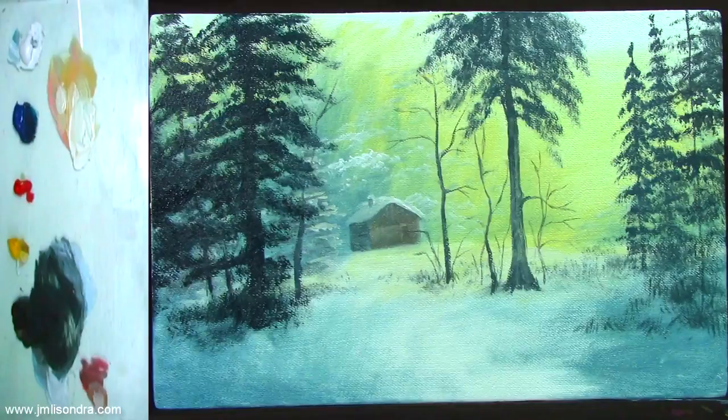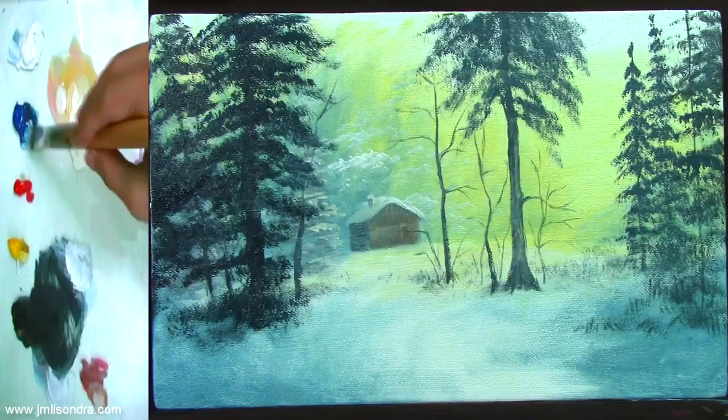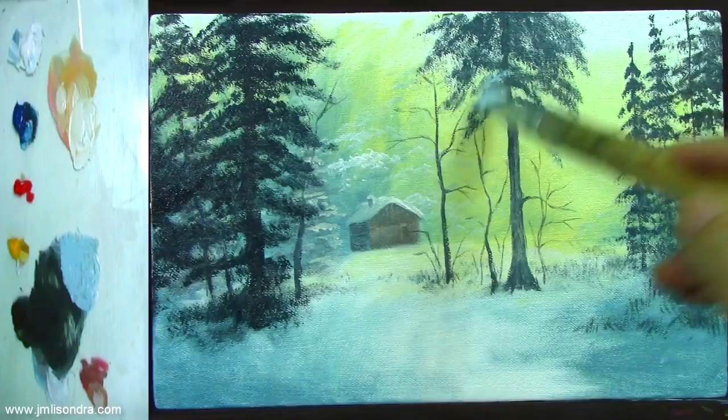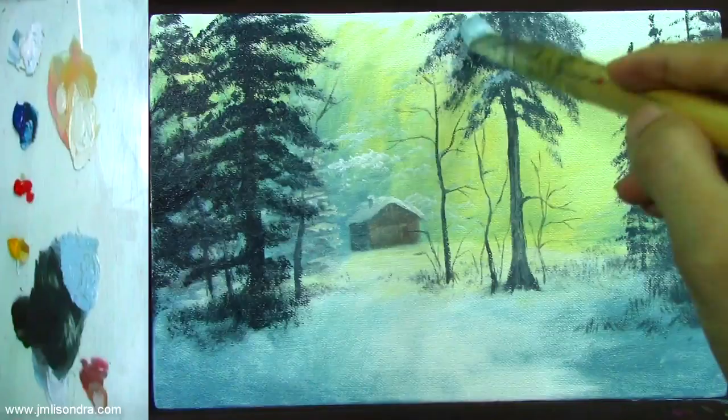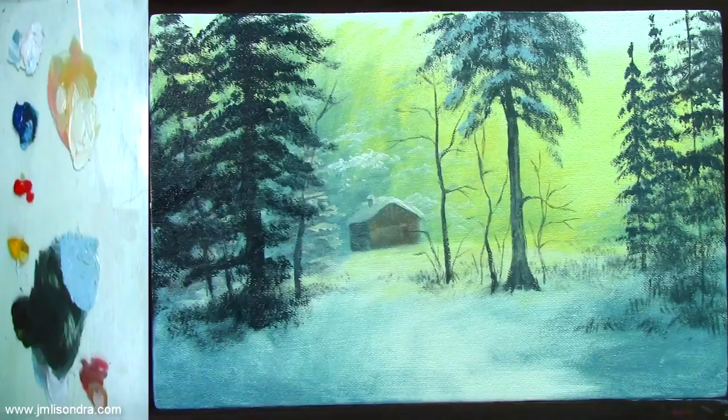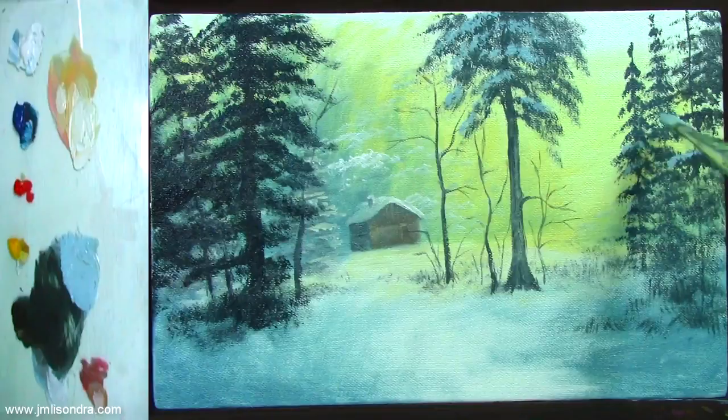Okay, so I think we need to put some snow. Yeah, and I'll be using first this white here with some blue. So just white and blue, guys. This will be the part where no light at all. So here's add a little there. That's it. Do not overdo it, guys. Always remember that. Always put it on the top of the darks. And also here. And here, here, here.